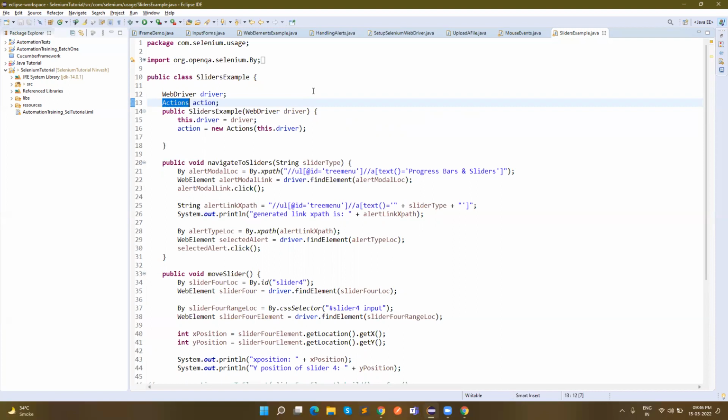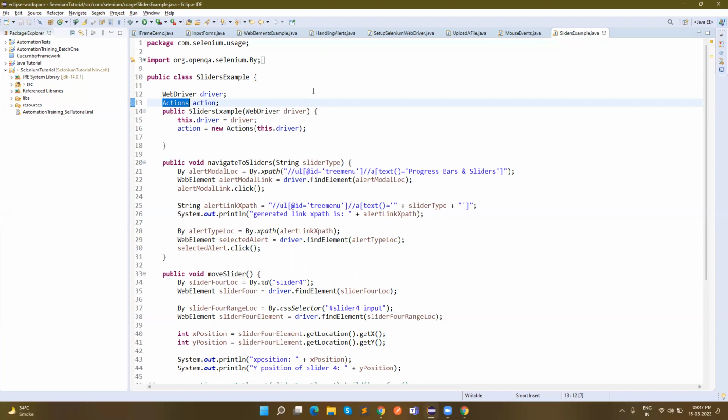Mouse events include drag and drop, or sometimes we have to perform just a hover. In the web page we have operations where, when you hover, a tooltip is displayed, or we want to fetch some value just by doing a mouse hover.